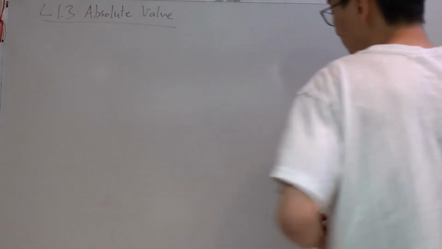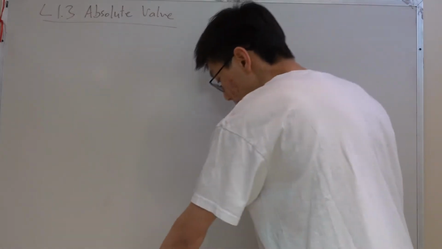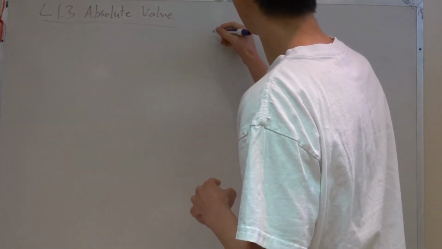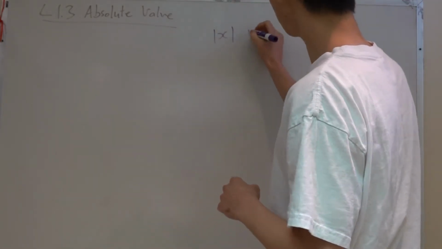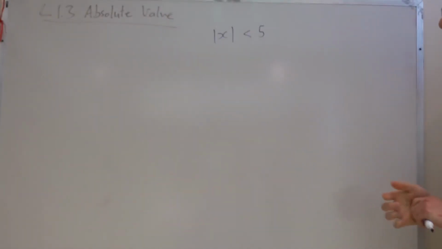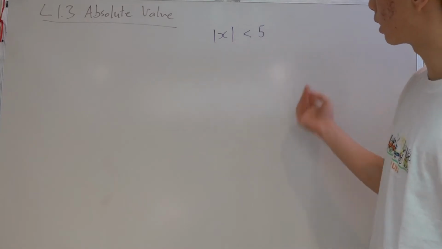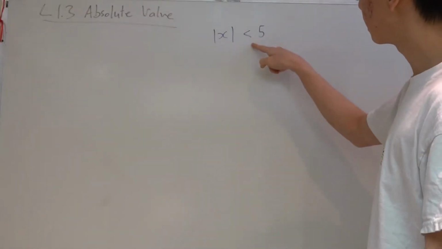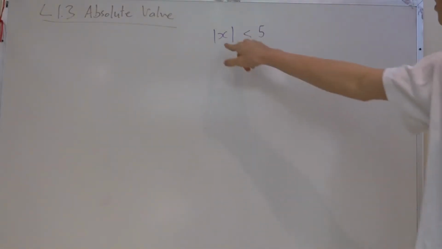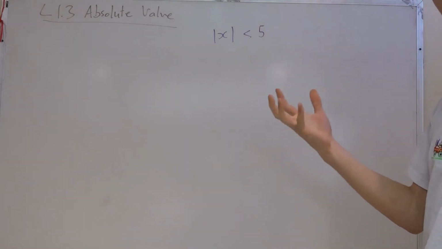So this means that we're going to have to input these into our equations and inequalities in a rather clever way. So what we're going to do is cover what it means in a very simple case for the absolute value of x to be less than 5, for example. Okay? So I want to take the absolute value of x and see what values of x satisfy this inequality. Absolute value of x is less than 5. Okay? So what does absolute value mean again? It means I'm just going to take x and I'm going to ignore the sign on it.